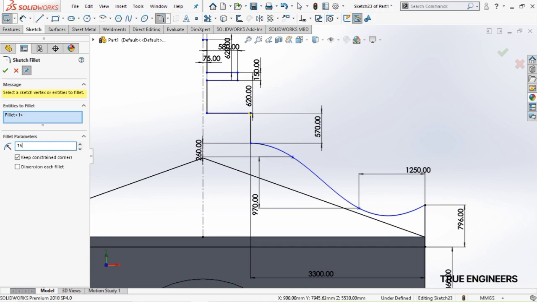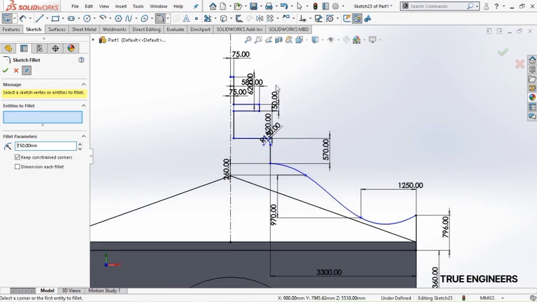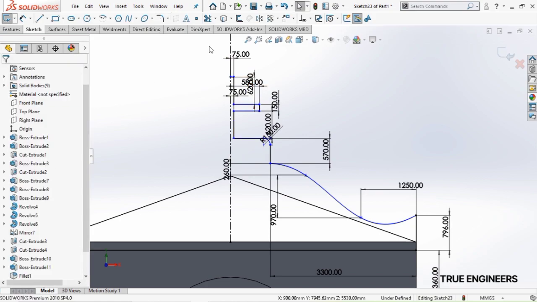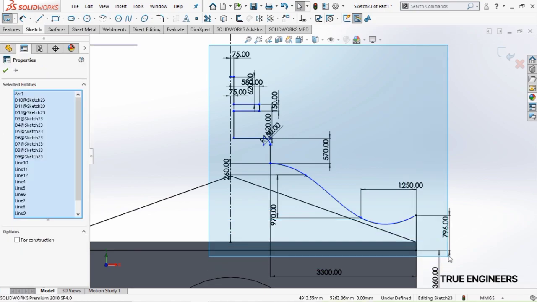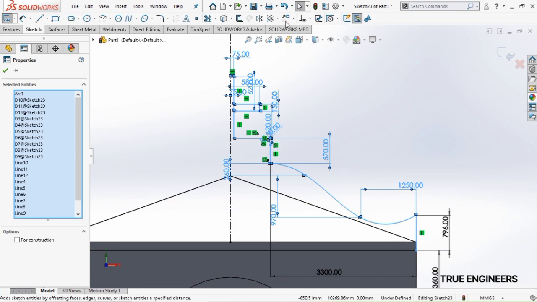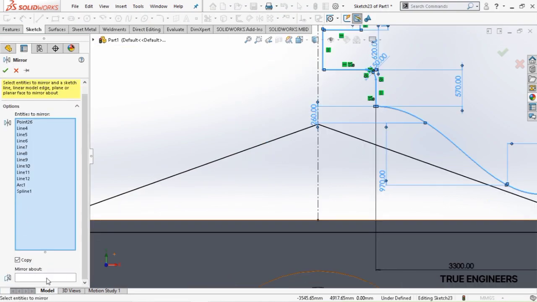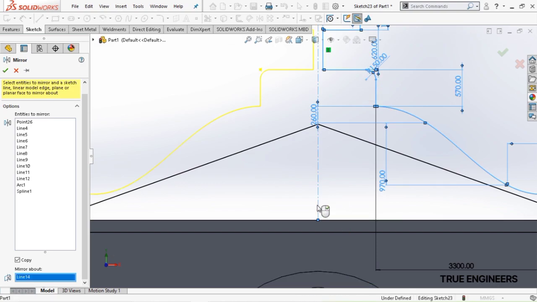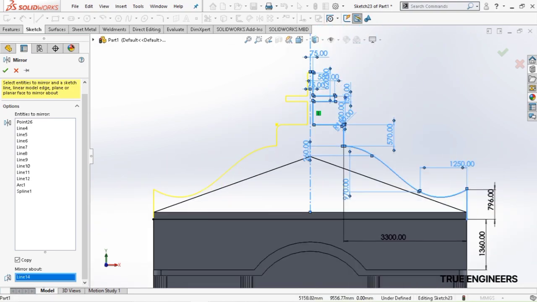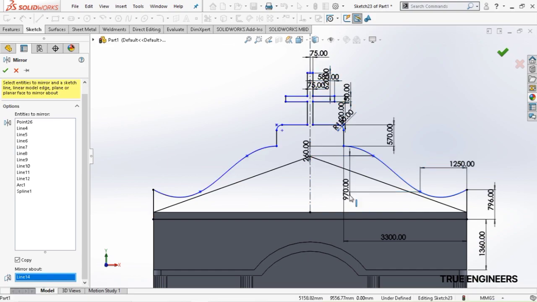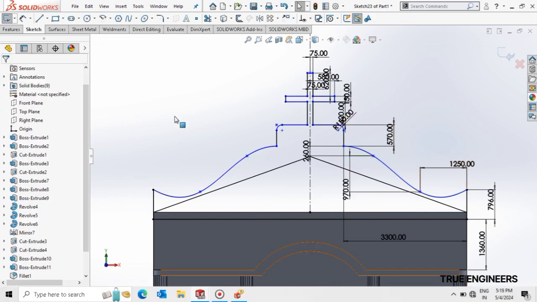After that select the point, select the fillet command, fillet around 150 mm. Click OK button. Okay, after that select the sketch, mirror command, select the mirror point, center line, and click OK button.